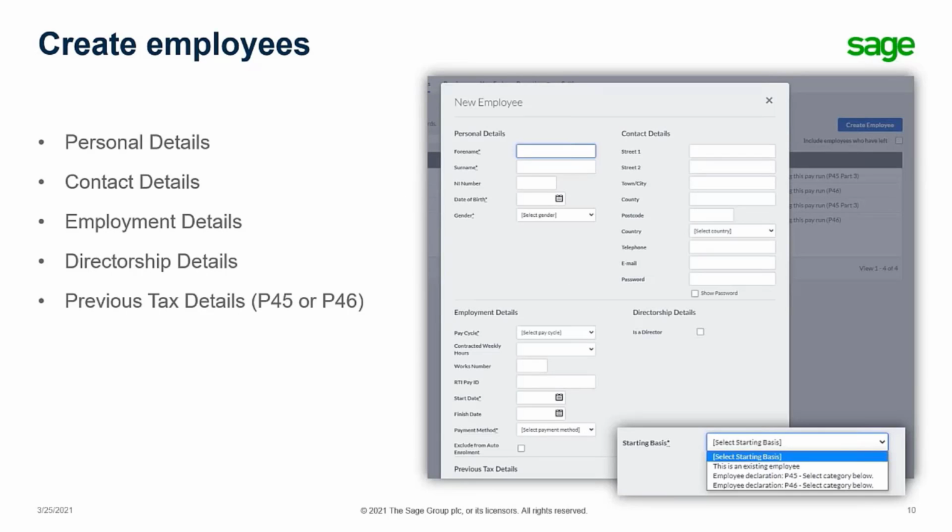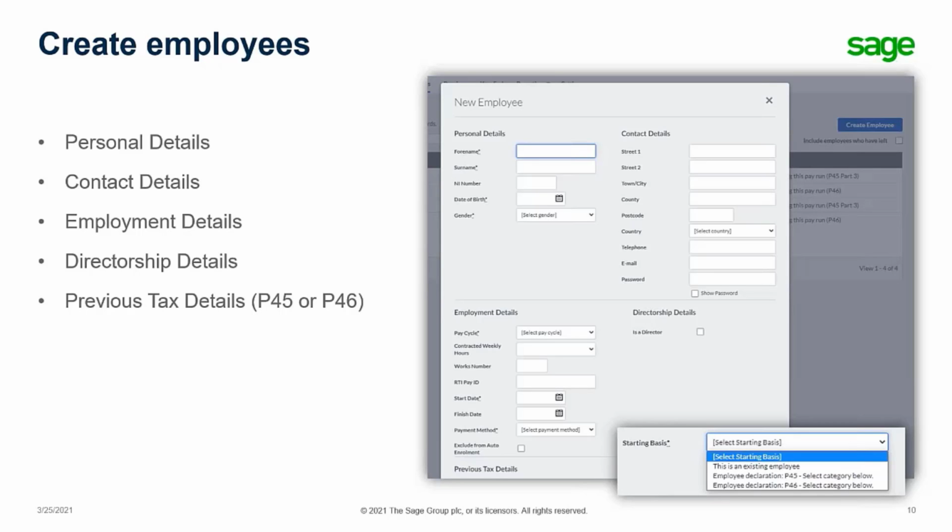And then we showed you how to enter your employees. So as discussed, you will need to enter full names, date of birth, national insurance numbers if you know that. Street information, line 1 and 2 are a minimum requirement for HMRC, so I would suggest entering as much information as you can here. And if you would like to email your payslips, you'll need an email address and password set up in the record as well.